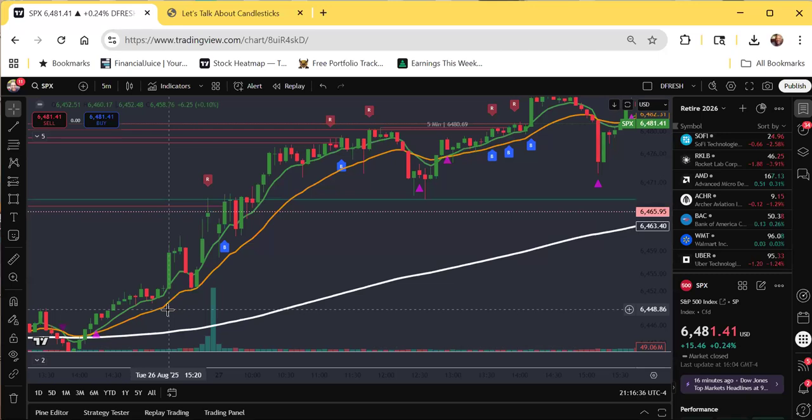But the 8 EMA is a little faster than the 9. It's about the same, but like you say, I'm personally not ready for the 5, so I'm gonna leave the 5 where it is. I'm real comfortable with the 8 and the 9. But I do know that when you get too far away from the 8 and the 9, all stocks are going to want to lead back to the 8 and eventually go back to the 20 and test the 20.